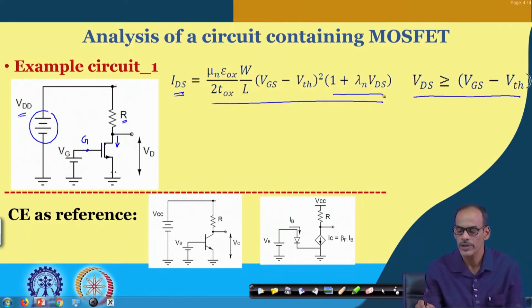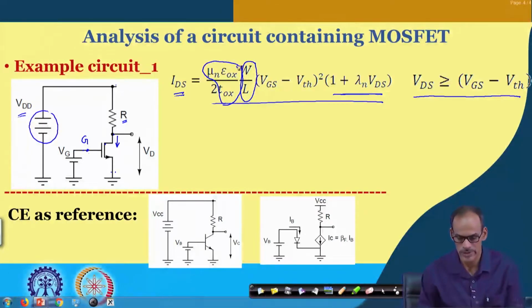If the device is in saturation region, then the current has very weak dependency, only through the 1 plus lambda VDS part, which is commonly known as the channel length modulation factor. On the other hand, the aspect ratio of the device, W by L, of course has a good influence on the current, and the remaining part, particularly mu epsilon divided by T ox, you may say is a device constant. So, we may say that this is simply a constant K.